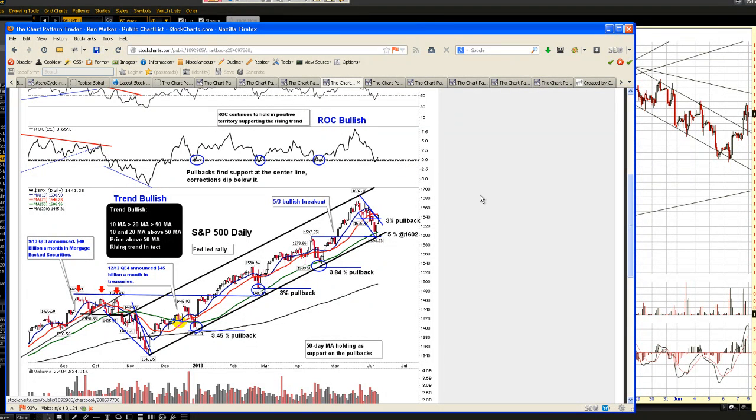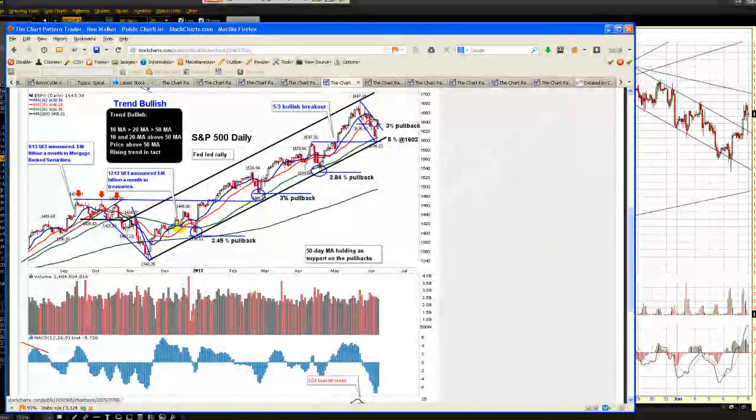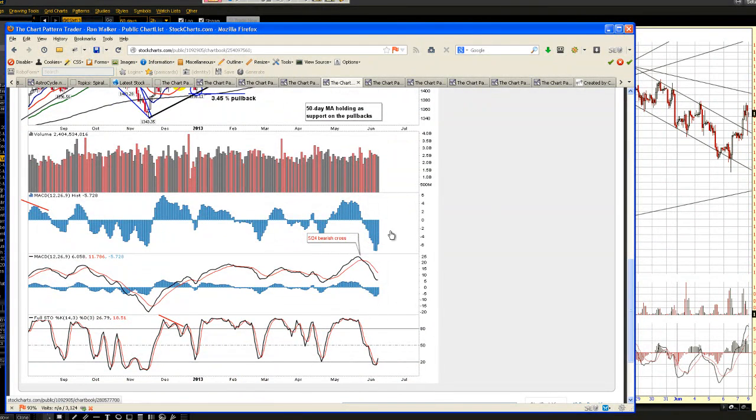So we should expect to move up. My thoughts would be we'd go to about that 1600. Maybe if they really, really want to push it, they might go to that 1674 and try taking it out, but I don't know if they're going to get that high or not. Here, what you should see on this, and we're going to use our little hand tool to draw with, wherever that is at, my little tool.